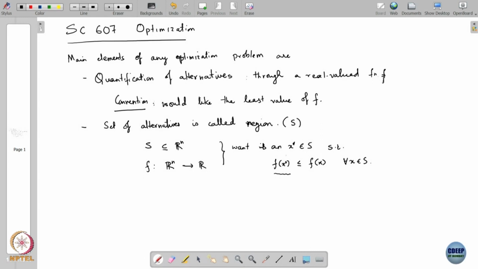Both of these are referred to as follows: the x star is referred to as the optimal solution, and f of x star is referred to as the optimal value.